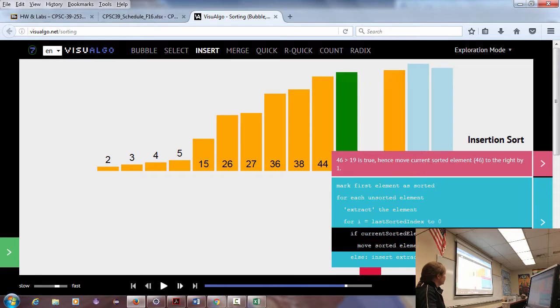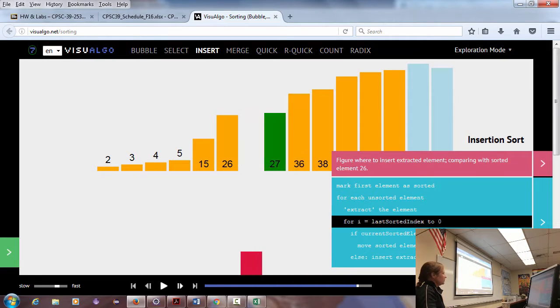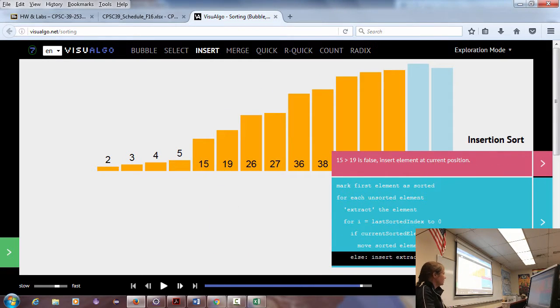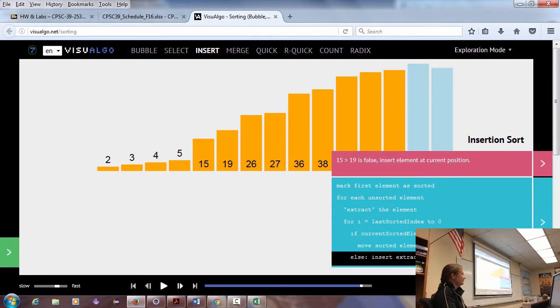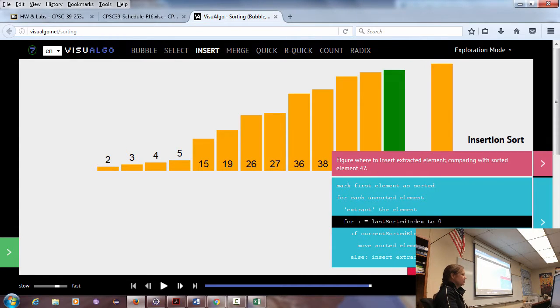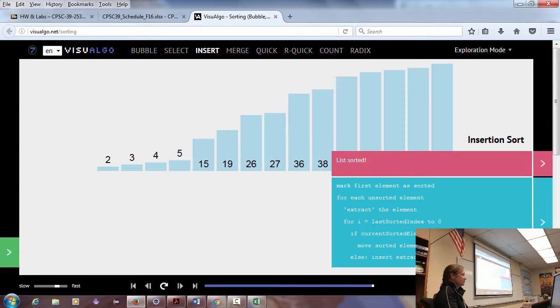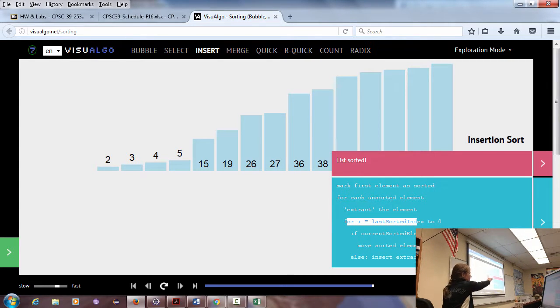It's really good when your array is mostly sorted. So insertion sort can even go up to big O time of n if your array is mostly sorted. The reason that insertion sort's used is because this inner loop does not go all the way to the end each time. It's a while loop. The other two had to go through the entire array every single time on the outer for loop and every single time on the inner for loop.